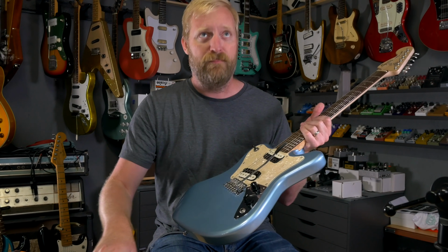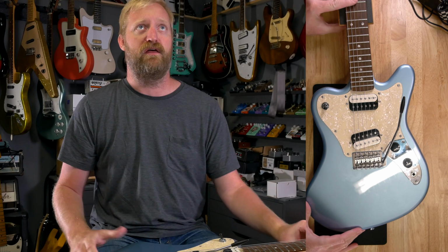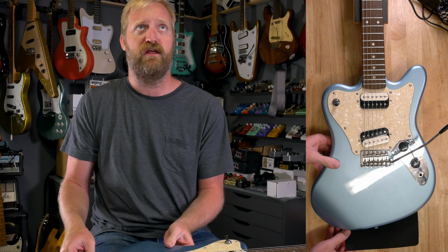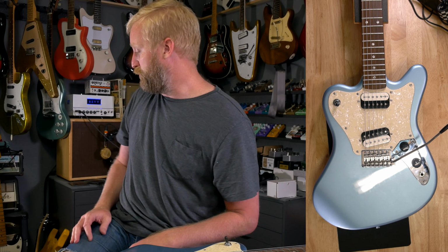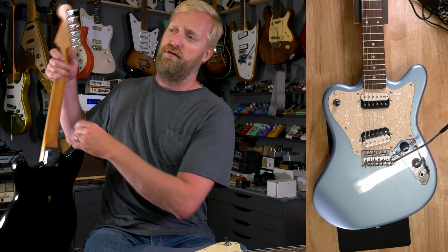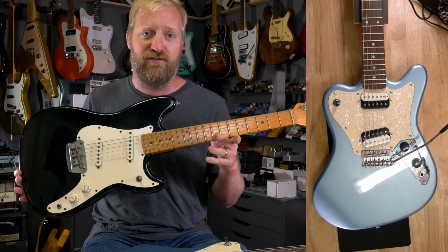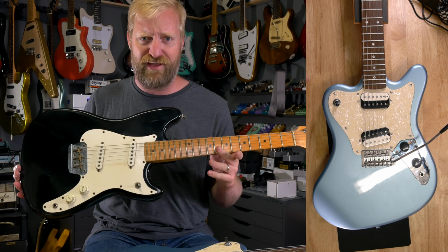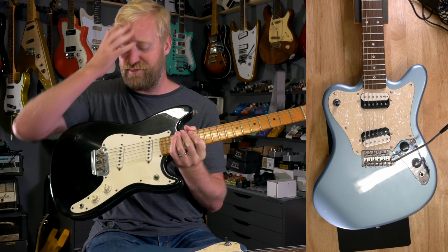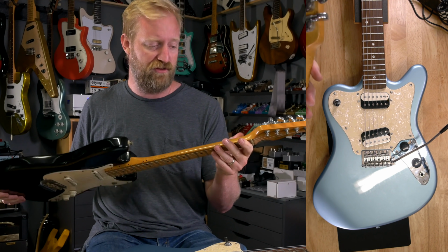This is not my first rodeo as far as dealing with tuning issues with a super short scale Fender. These, by the way, are a 24-inch scale guitar. I have over here one of my favorite Fenders of all time, the first Fender I ever bought: a 90s, made in Mexico, Duosonic reissue. This is a 22.7-inch scale, I think I'm getting that correct. Super duper short, miniature feeling neck.